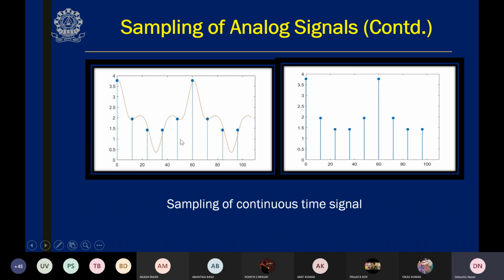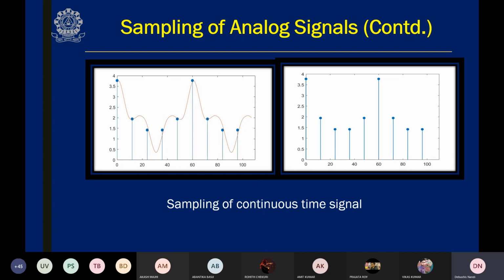But here the problem is this: if you take these sample values, in the right hand side you see these are the sample values taken from this signal. Okay, so this is the value, so you are getting this value. Then the next sample value is smaller, so you are getting a smaller value. This is further smaller, you are getting this one. Then this one you are getting here. Then this one here. Then again you are getting this large one. So these are the sample values taken from this analog signal.